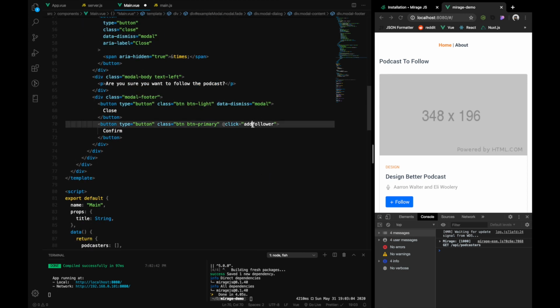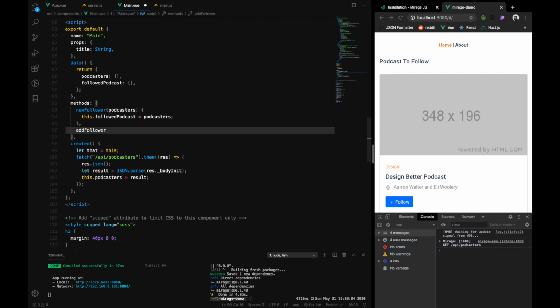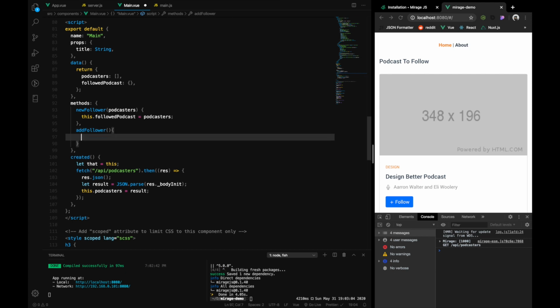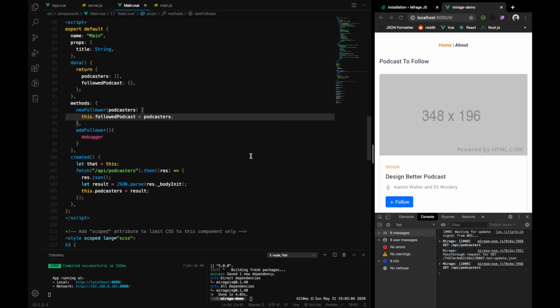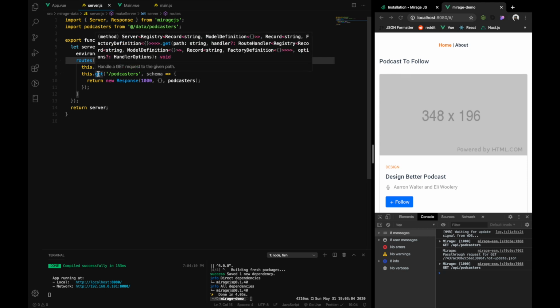Then let's also define this function inside here, and the add follower would invoke the post request, right? So we haven't written the post request here.